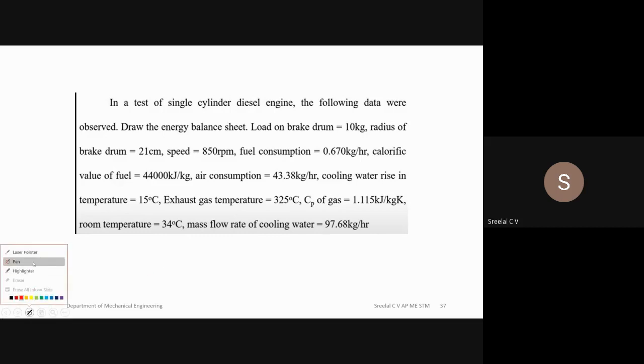സോ നമ്മൾ എന്ത് ചെയ്യണം? എപ്പോഴും കണ്ടപ്പോൾ തന്നെ ഓർമ്മിച്ച് വെച്ചോ. എന്താണ് നമ്മളത് കിലോഗ്രാം പെർ സെക്കൻഡിലേക്ക് നമ്മൾ കൺവേർട്ട് ചെയ്യണം. ഓക്കെ, ദെൻ ദ കലോറിഫിക് വാല്യൂ ഓഫ് ഫ്യൂവൽ, വിച്ച് ഈസ് ഗിവൺ ആസ് 44,000 അല്ലേ? അതെ, 44,000 കിലോ ജൂൾ പെർ കിലോഗ്രാം. എയർ കൺസപ്ഷൻ 43, കൂളിംഗ് വാട്ടർ റൈസ് ഇൻ ദ ടെമ്പറേച്ചർ 15 അല്ലേ? അപ്പോൾ എന്താണ് നമുക്ക് അവിടെ ചേഞ്ച് ഇൻ ടെമ്പറേച്ചർ തന്നെ തന്നിട്ടുണ്ട്. ഓക്കെ, സോ വി ക്യാൻ ടേക്ക് ഇറ്റ് ആസ്, അതായത് വി ഡോണ്ട് നീഡ് ടു ടേക്ക് ദാറ്റ് ഇൻലെറ്റ് ആൻഡ് ഔട്ട്ലെറ്റ്.